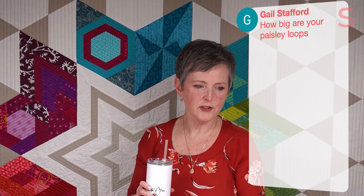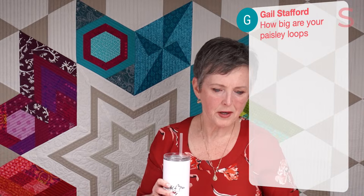Gail, how big are your paisley loops? Oh gosh, Gail. The inner one is anywhere from an inch and a quarter to some of them are even 2 inches long. And then they're about half inch spacing after that. So the whole paisley is perhaps 3 inches. That's very general, very general.